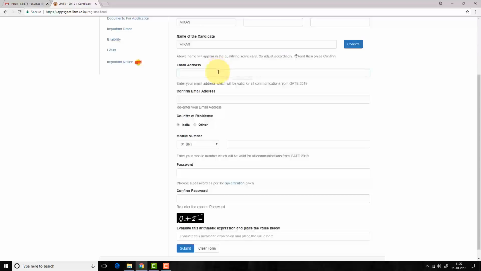After that, you have to enter your email address, then confirm your email address, and then enter your mobile number.